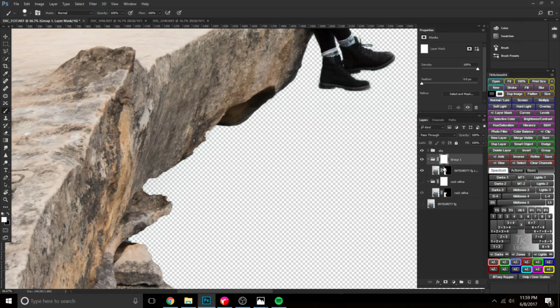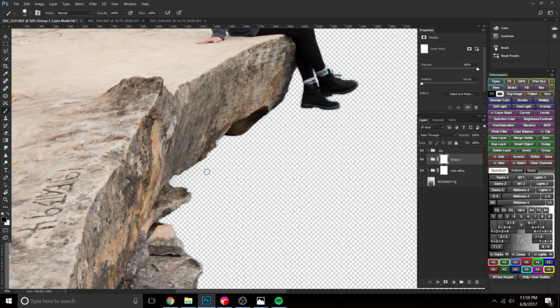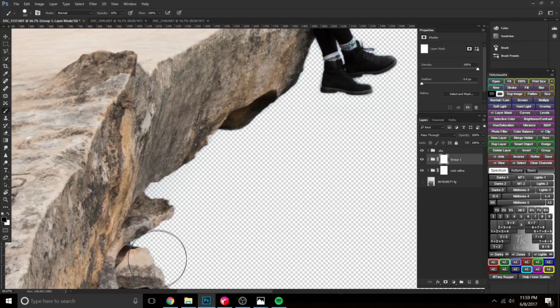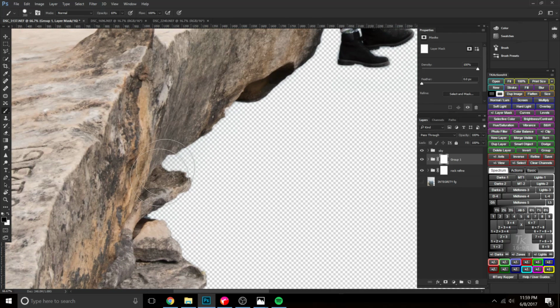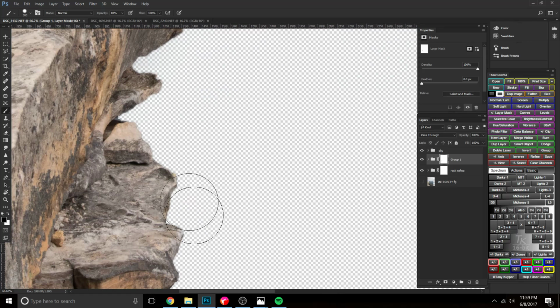So if I want this one to apply to everything down here, and I don't want this one on the upper layer to apply to everything down here, I can go on the group mask now, fill it with 100% black, and paint it away. So now everything in the group is affecting everything, but the group mask is not allowing it to affect down here, just where I paint it.